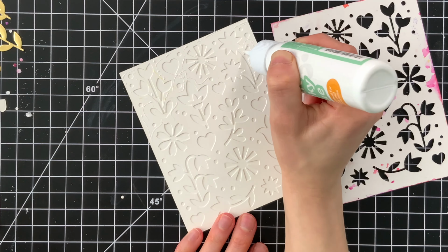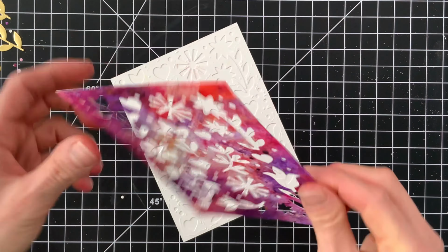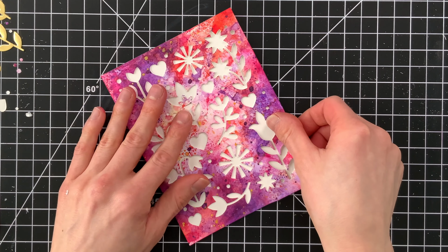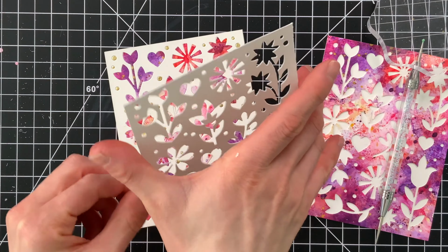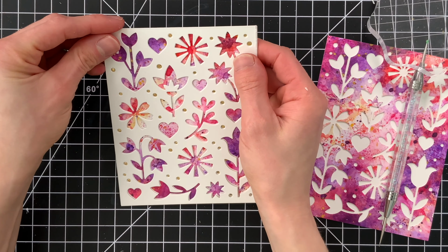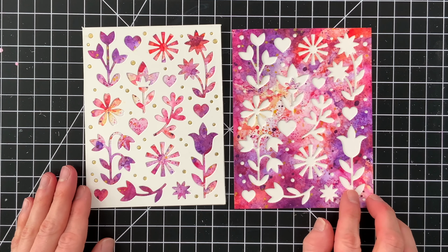So like I said, we're getting 2 cards out of this. So what I did was I die cut another piece of white cardstock and glued it onto an A2 card base. And then I'm going to glue my background panel that's the negative of these flowers on top of that. So now we have a background that is the reverse of what we've created for the inlay die cutting. And I really liked the dimension of having that second layer of the cover plate die behind my top panel. So I did add another white piece on top of my inlay die cut panel.